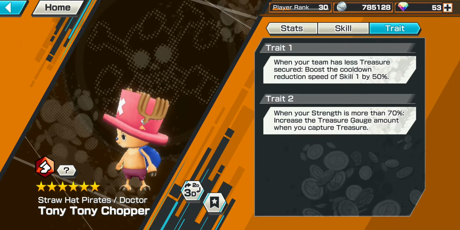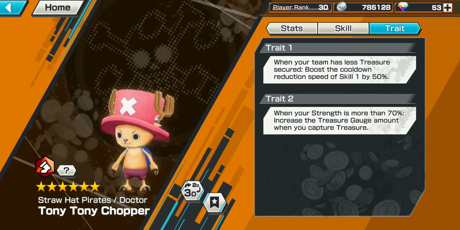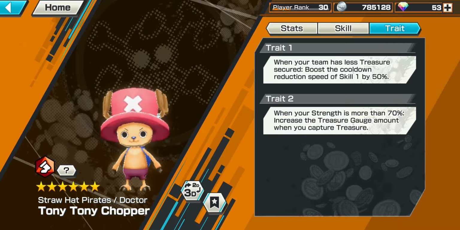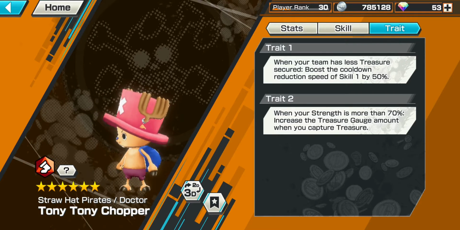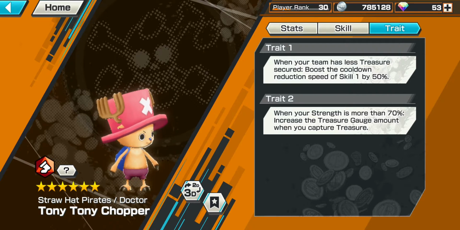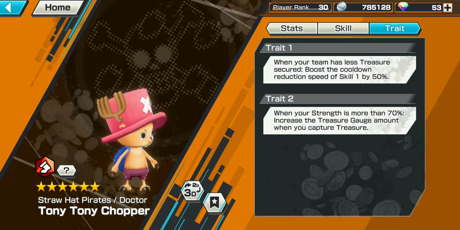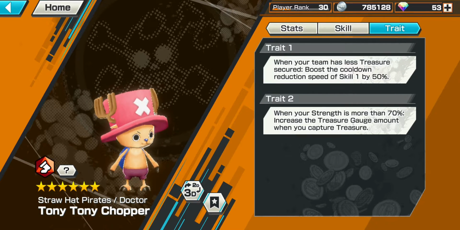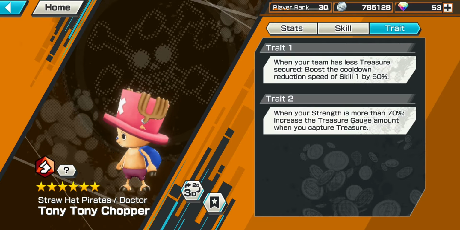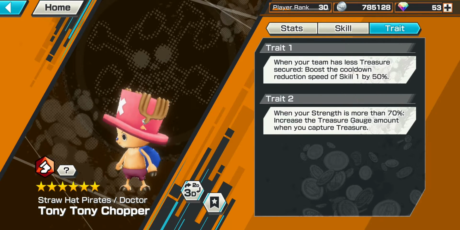So trait 1 of him: when your team has less treasure secured, boost cooldown reduction of skill 1 by 50%. This trait, to be honest, is not as good. I would rather it boost the reduction speed of skill 2, because the 10% defense is actually not as big as it may seem.